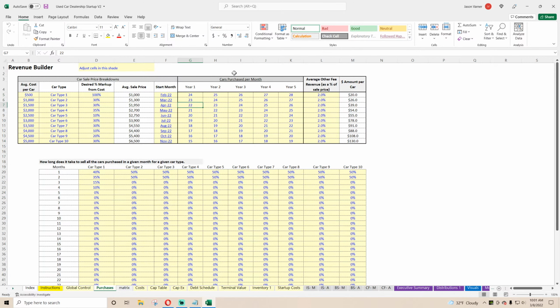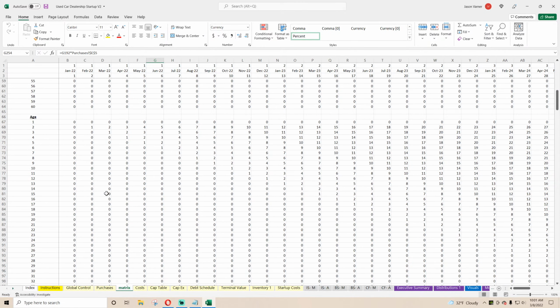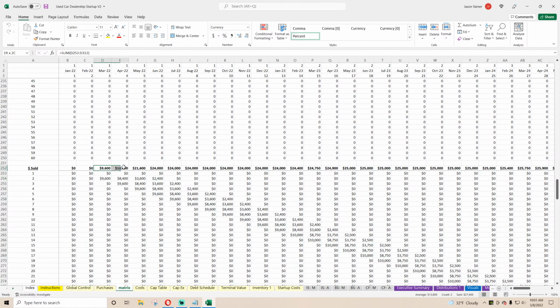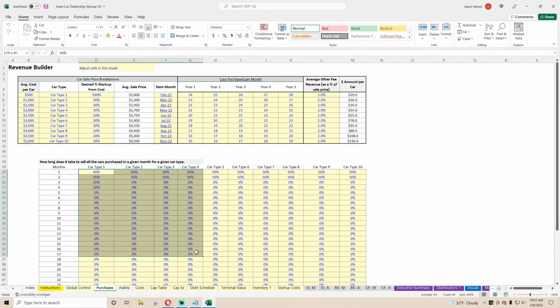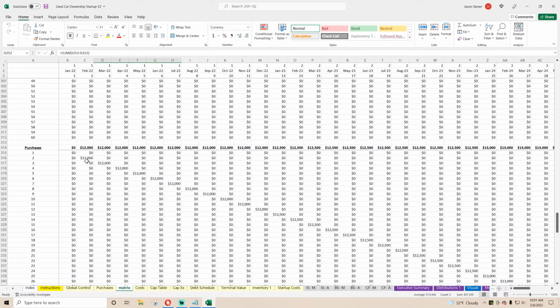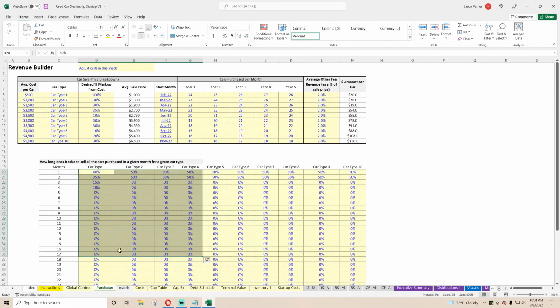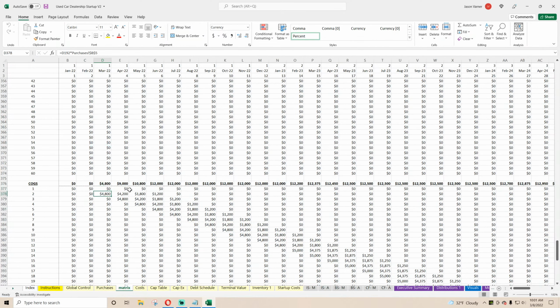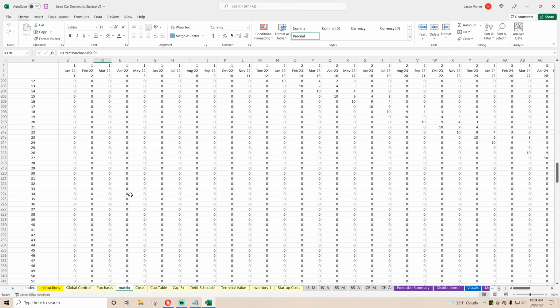So this required new logic. I just had to rebuild it all. We started doing this yesterday on this matrix tab. It's important for the three statement modeling, the inventory and balance sheet and all that, to know the dollar amount sold and when that happens, based on this matrix here. How much is purchased and when is that purchased? So you've got buy, and there could be a delay depending on how you set this up, and then your cost of goods sold, which will reduce the inventory value when things are sold. So we got all of that done.